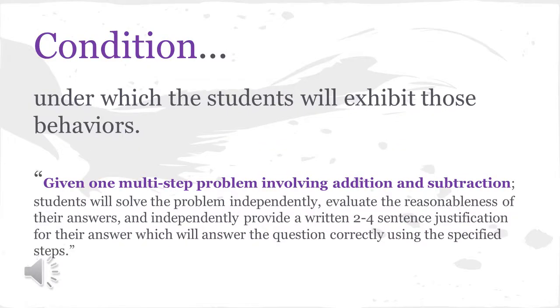Next, let's examine the condition. This is the condition under which students will exhibit the behaviors. So when looking again at the example below, the condition is given one multi-step problem involving addition and subtraction. The condition includes what information the students are provided or materials given to them as they begin to implement the behavior.